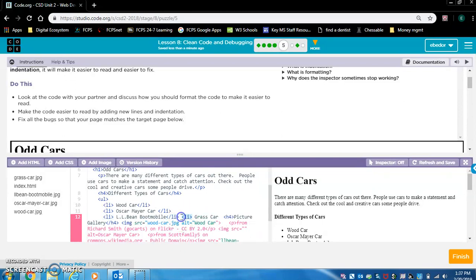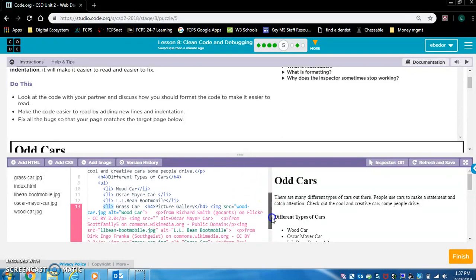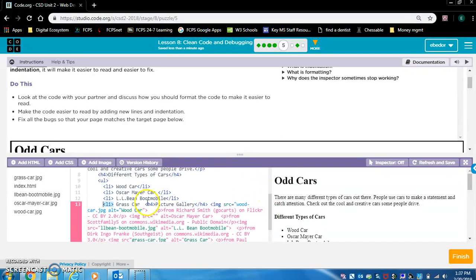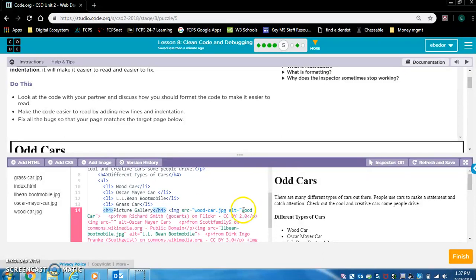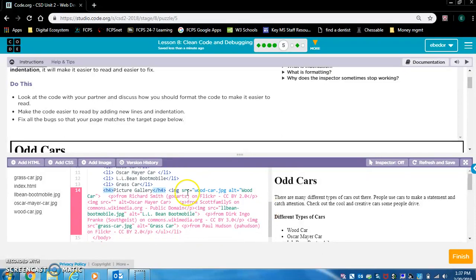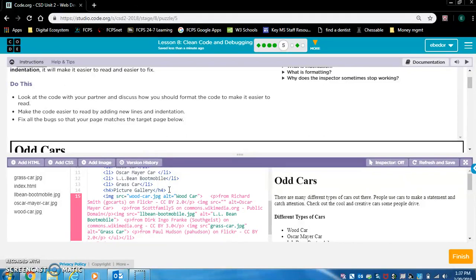And there's the closing. This indentation. Okay, missing a closing tag here. I want to indent this.